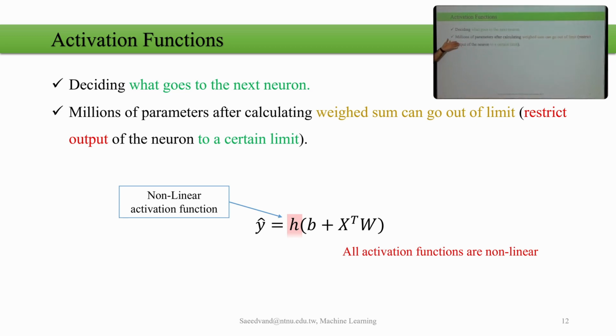So one of the main purposes of the activation function is to restrict the output that you are calculating. For example, you have an image, and each pixel has some value, 0 to 255, let's say. Those values come, get multiplied by some weights, then are summed up, and the value gets bigger. We want to limit it with the activation function. So in the equation we see that y hat is equal to this activation function, which we apply on this simple term: the bias added to the inputs times the weights.